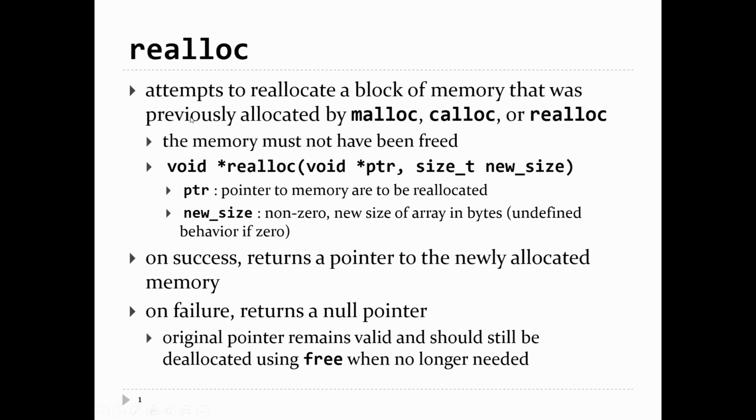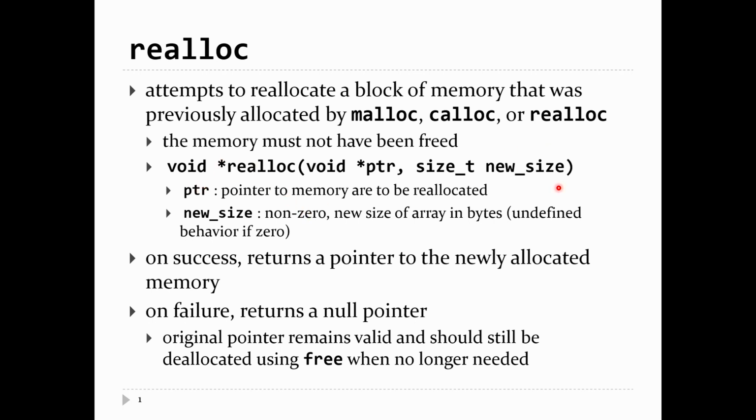Right? Now, if you're trying to reallocate a block of memory, which is pointed to by a pointer, that means you can't have freed that block of memory yet, right? Because if you freed a block of memory, you can't do anything with that block again. So in other words, if you have a pointer to that memory and you free the pointer, then you can't reuse the pointer. So you can't reallocate the memory that's pointed to by that pointer.